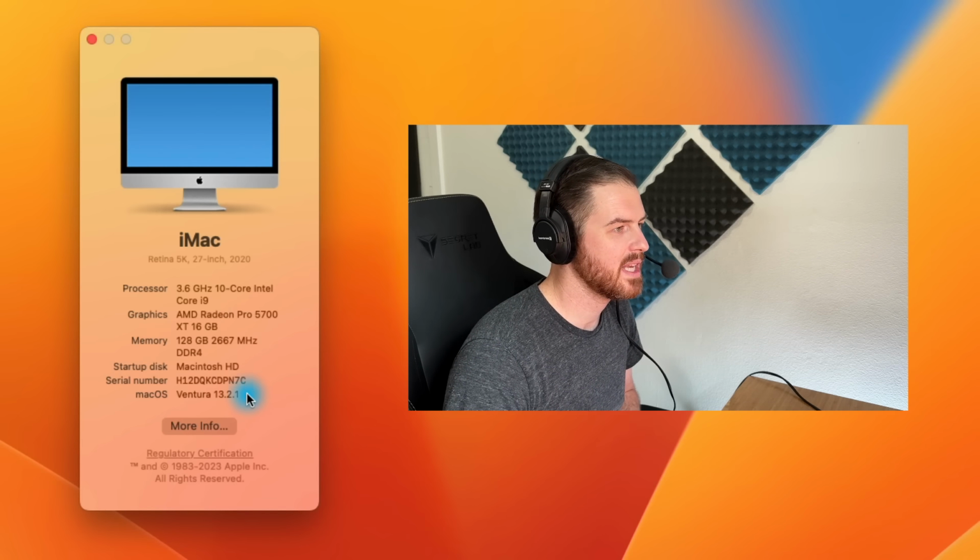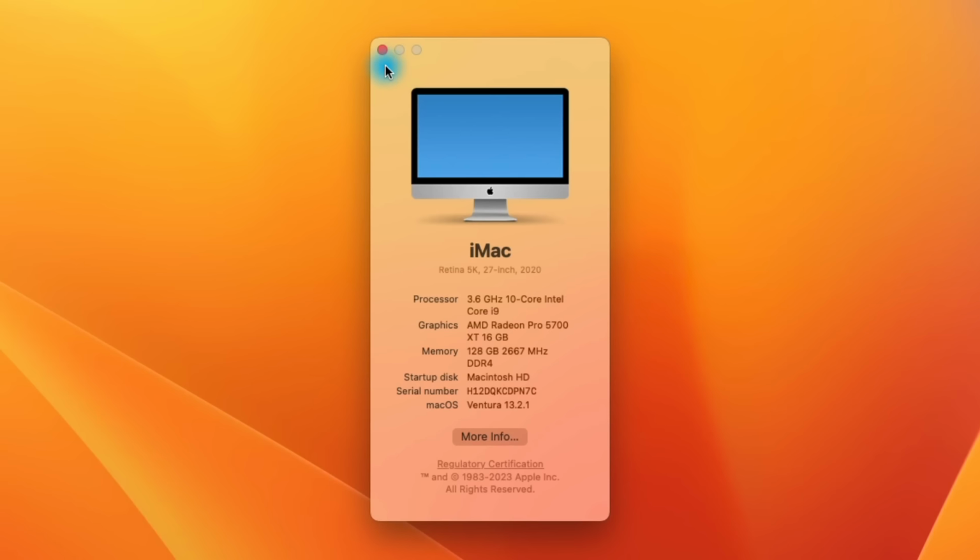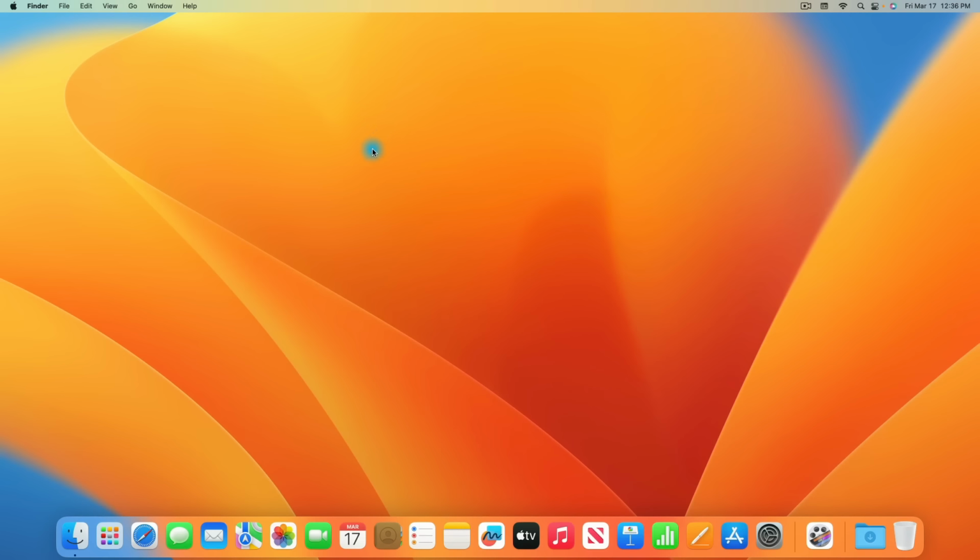Now, that's how we can find out about our computer. But let's go ahead and close this out. And we can close out windows on Mac just by going to the top left and clicking on this red X. So that's how we can close out that window. We're going to look at that a little bit more in depth when we start looking at files and folders on our computer and that sort of thing. So just to recap real quick, we can access the Apple menu by going to the top left, and this is where you have those important options like sleep, restart, shut down, and then of course your system settings, which we'll look at in a little bit.